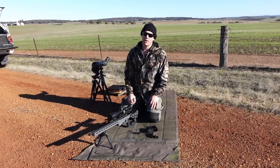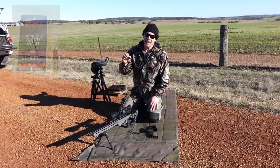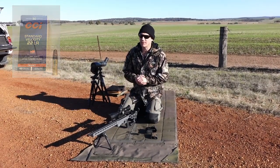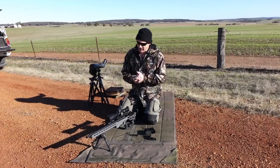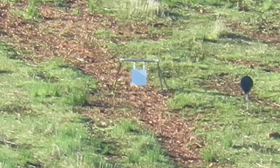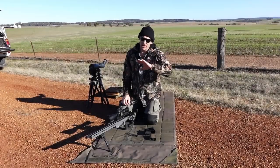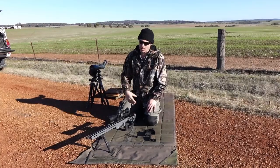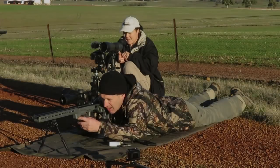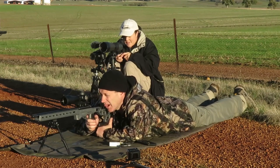I should say, by the way, for all that stuff we're just using the standard velocity CCI ammo, the stuff with a little target on the front of it. And then, pushing the boundaries in our ELR stuff, we put one right out there at 500 yards. The first target shot really nicely. Sam did that as well, shot really well, really happy with it, and we'll show you that stuff. Good to go. Good to go. Yep. Okay.